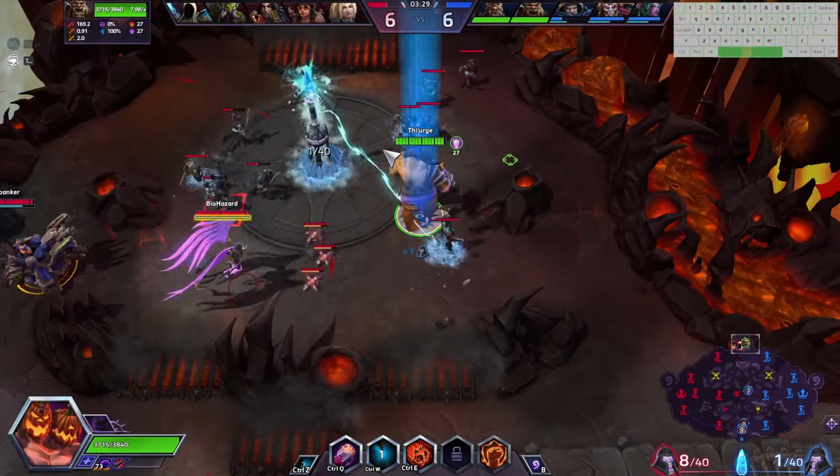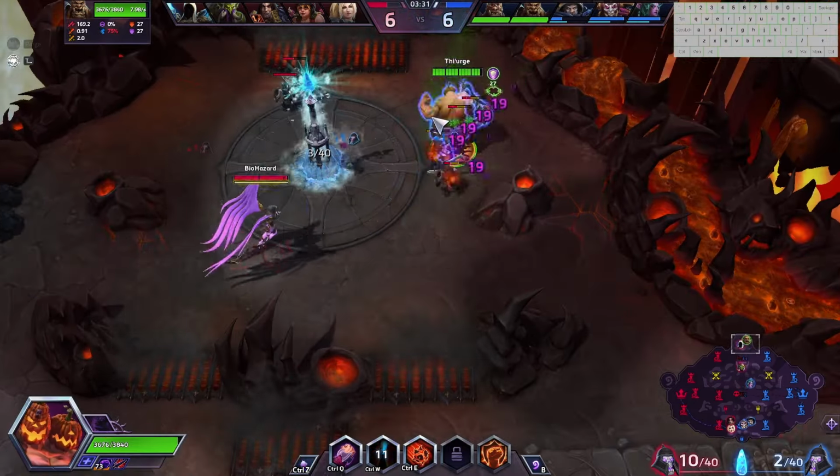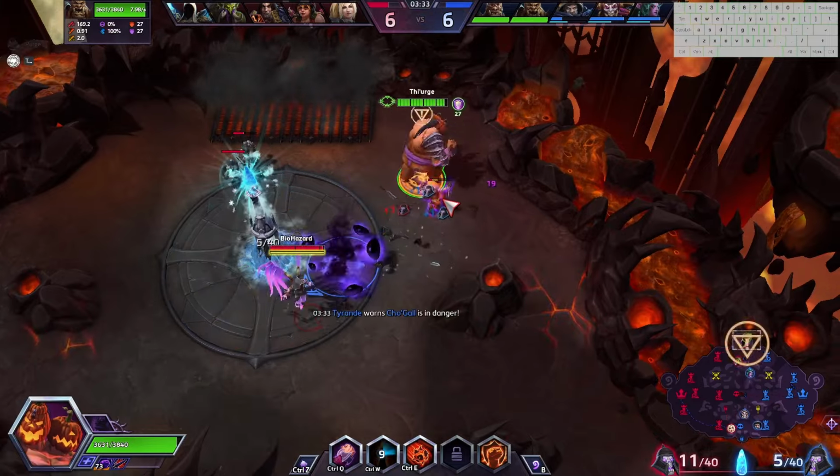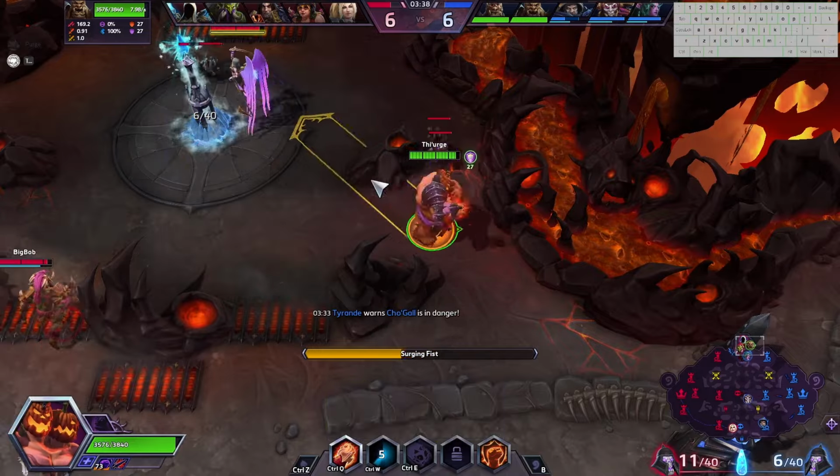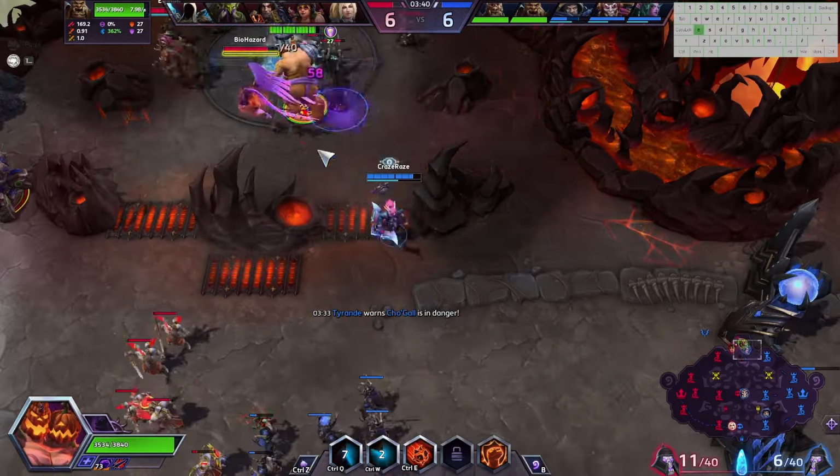Now, there are 2, and 1 is an Ariel. So all that we're going to do is we're just going to try to steal the minions to come over here so that the enemy team can't take it. Zul'jin is coming in now, and I only have my Tyrande to help.